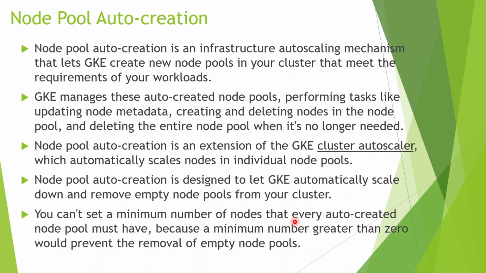Suppose we define a minimum of one; because of that, node pool auto creation will not be able to delete the node pool and it will keep on running. So it will move away from its main purpose, like adding or removing node pools and adding or removing nodes. We will see how it works, and I will show you what happens if you try to do that also.